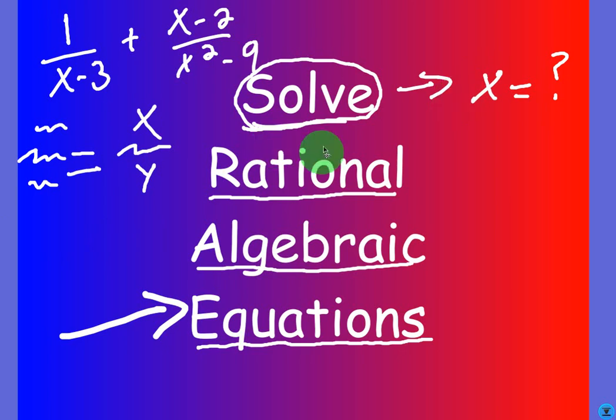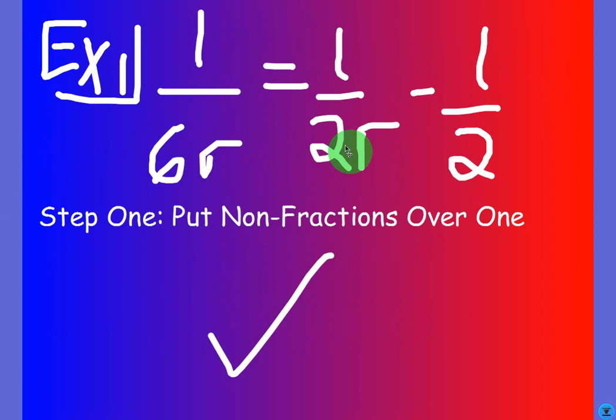All right, so let's reiterate what we did yesterday for steps. You should already have these written down. This is the example we're doing in class. First thing to do is to make sure you put anything that's not a fraction over 1, okay? So like if it said just minus 1, you'd put that over 1, or minus 7, put that over 1, or even minus x, put it over 1.